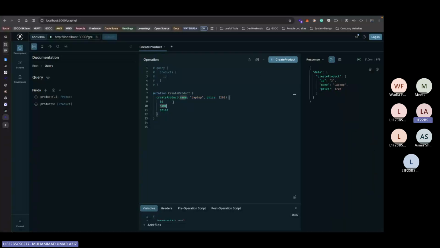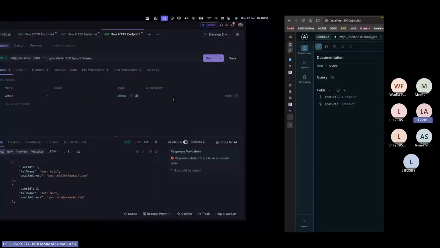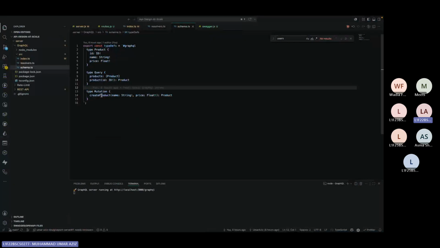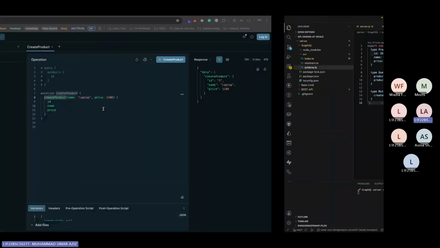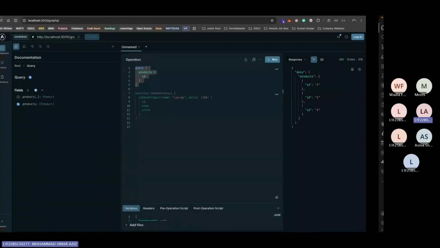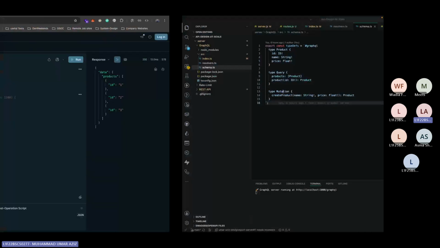So here, let's have a test on our mutation. It is like we are creating create product. Now, as we defined our schema, it is all according to our schema. We have a mutation with create product. So we as developers wrote the schema, resolvers and all the logic. But on the front end side, I'm calling create product from the schema, and it is creating the product, and this query is helping me to get the product. So that is all, by the way, the basics of GraphQL.